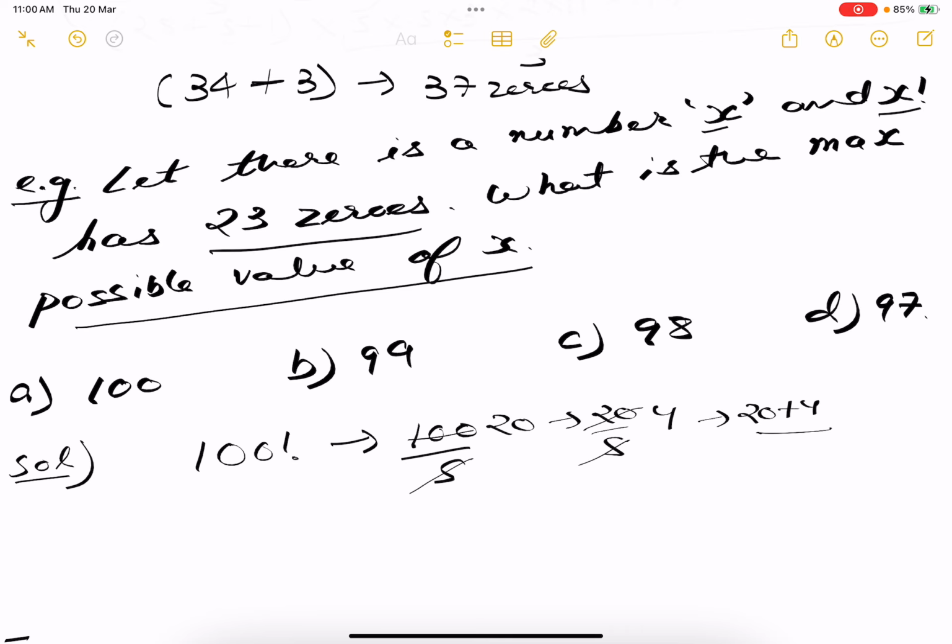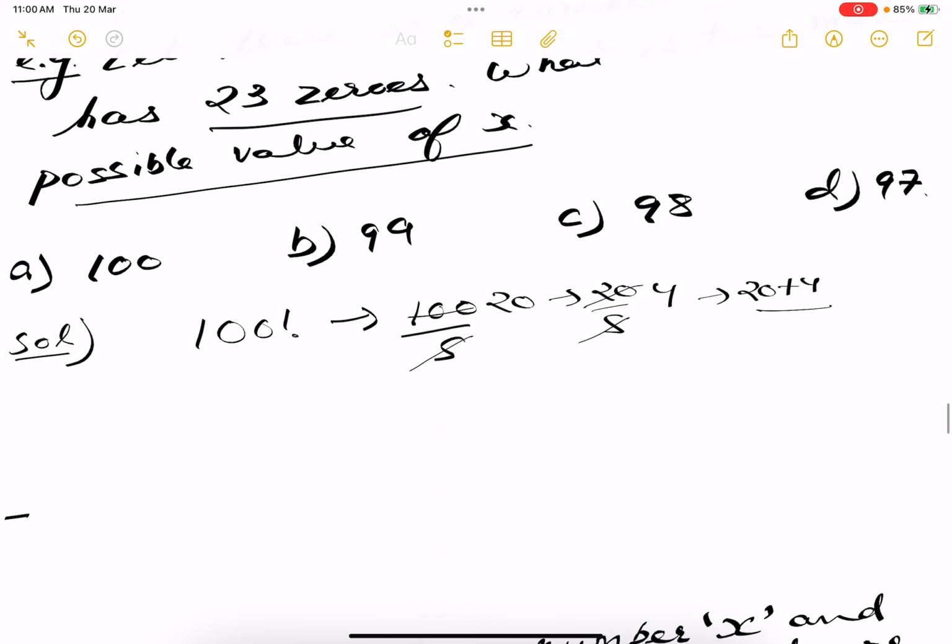Now it will be one of these. So let's try for 99. Okay, 99 factorial. Divide 99 by 5. Let's divide it. 5 and the 5 to 10, 5 and the 5. So 4 goes here. 5 9s are 45.